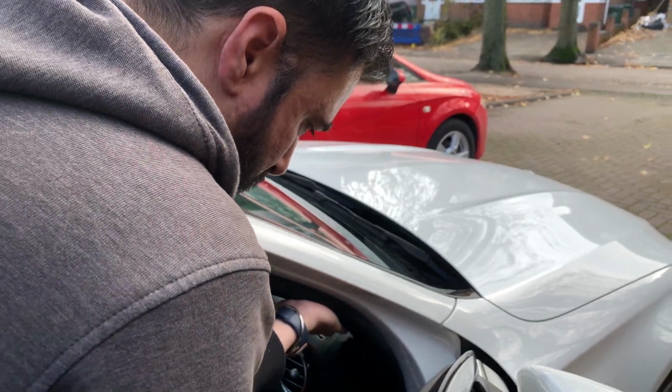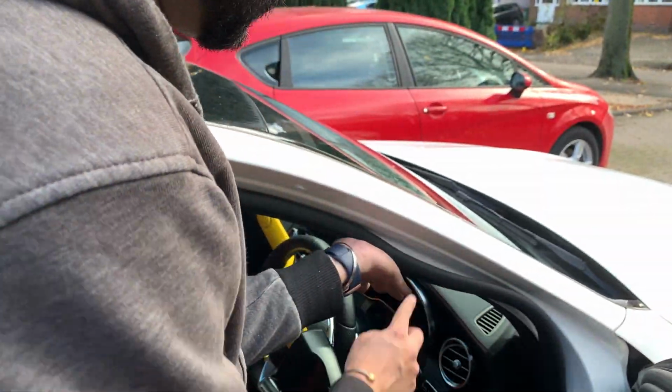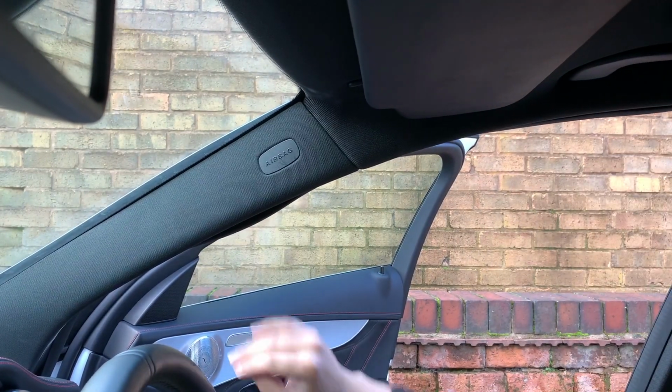Then we're going to take out this rubber grommet. This will help me hide my wires. If it's the first time you've done this, you do have to pull pretty hard to get this out. But once you get it started, it's pretty easy.